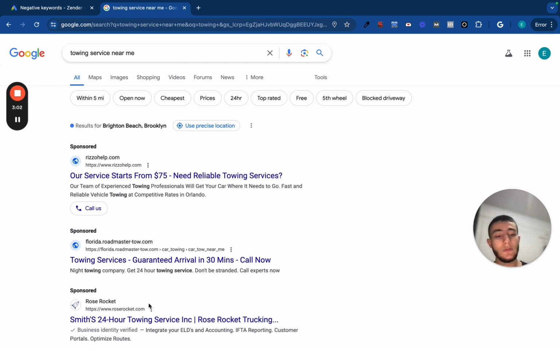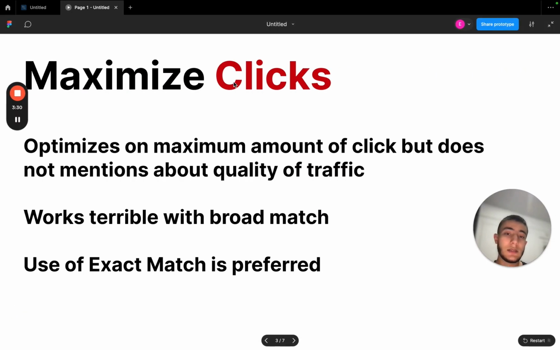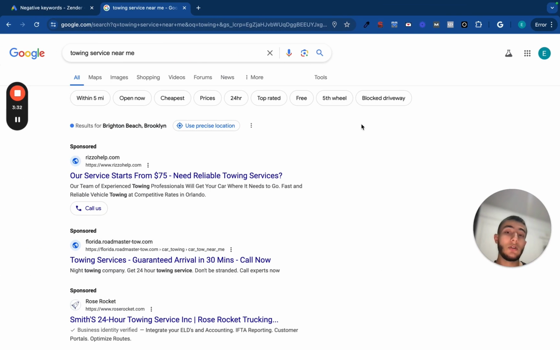So if your budget is $40 and your click is $2, you're going to have at least 20 clicks. But if you're on the first placement, it's usually going to cost more than the average cost per click. Maybe you're going to pay $4 per click and you're only going to have 10 clicks. So when setting maximize clicks, just consider this. It's going to go after the cheapest clicks possible.